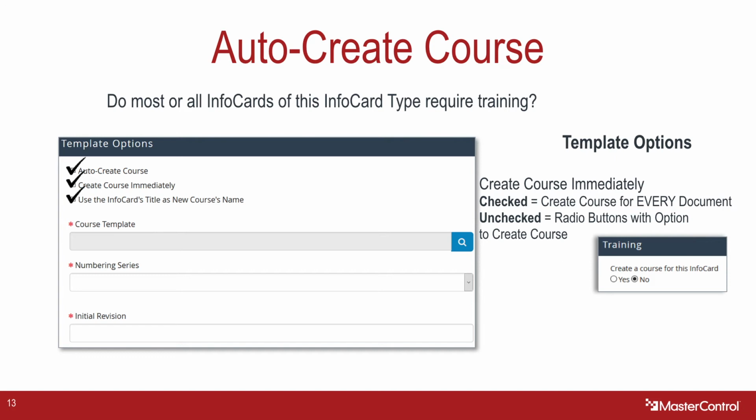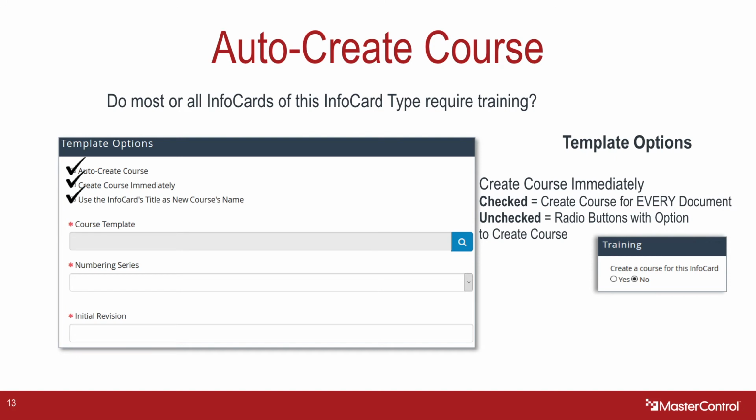So your course template is something you do have to create, and you usually want to create this with the idea that you're going to be using it as a template. So you don't want to release this. What happens if I go ahead and I create a course template and I put job codes in there and I link it to, well, I wouldn't link it to a document, but I get everything set up with the verification and the triggers that are in place, and I release it. Training's going out, right? On a blank course or a semi-blank course. So you don't want to release it. You just want to leave it in draft to be used as a template course. Okay? And then the numbering series, of course, that you'll use for your course and the initial revision of your course.